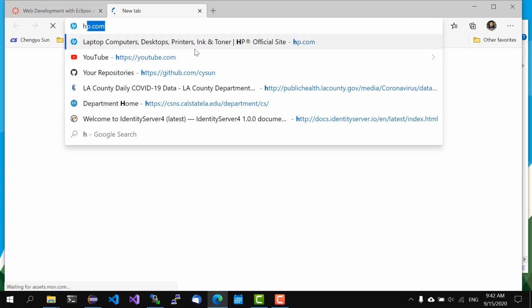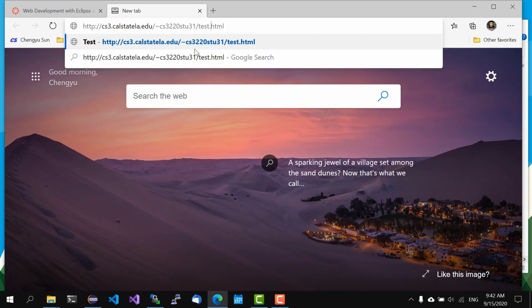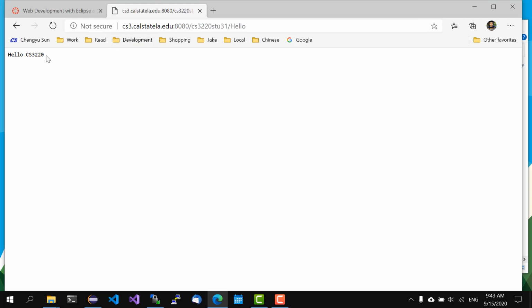Hopefully it will work. So http, CS3, and port 8080, no tilde, and the servlet name is hello, so hello. Okay, so we do see it here. That's a very good sign.